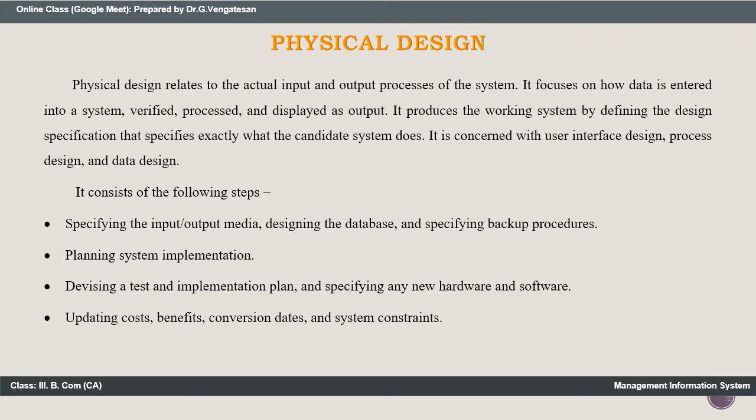Physical design is nothing but the hardware system that supports the system to perform its task, and that is processed together to make the desired output. If the data is entered into a system, what data is entered, how it is processed, in what way it can be taken as output, all these design things are placed under this physical design.